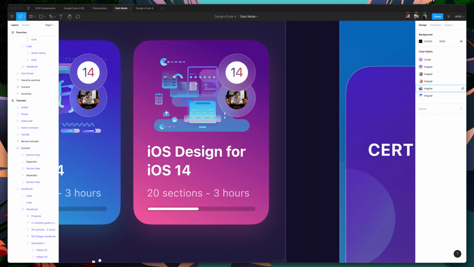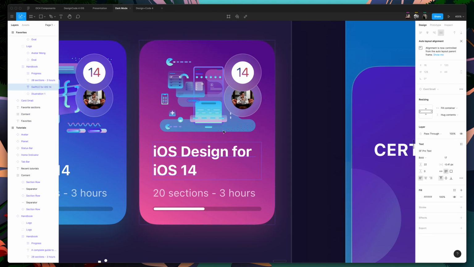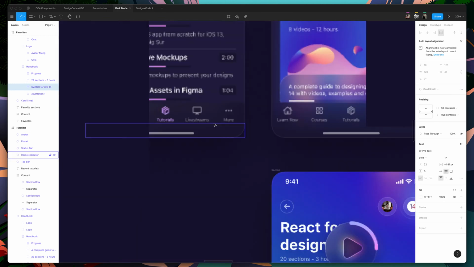Do you have any plan to remove the blur effect for accessibility? So accessibility, to me, I don't think it has much to do with the blur effect. I think it has more to do with the readability, the contrast ratio, and all of these things. As long as you don't break those rules for accessibility, then it doesn't matter if you're using a drop shadow or a blur effect or a background blur. In fact, you can see background blur pretty much everywhere in iOS, and I don't think they have any problems with accessibility. So as long as your text is set to a dynamic type, such as I have here in my design system.